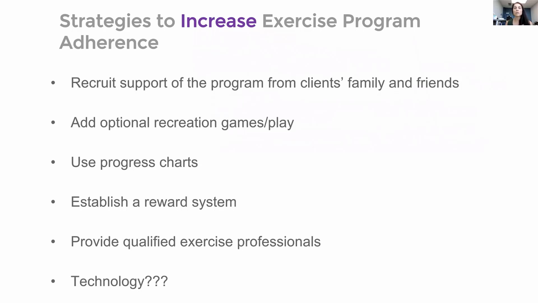Okay, adding in some sort of games and making it fun and playful. Many adults like that and they want that. And so I know a lot of trainers who will incorporate that into their training, and they're very successful. But you also have to know your client, right? So you don't want to make it too kiddie, or else they'll kind of think it's a joke. Using progress charts. A lot of people like to see their progress, and that's why keeping journals or making sure that you're constantly reassessing them is really important.